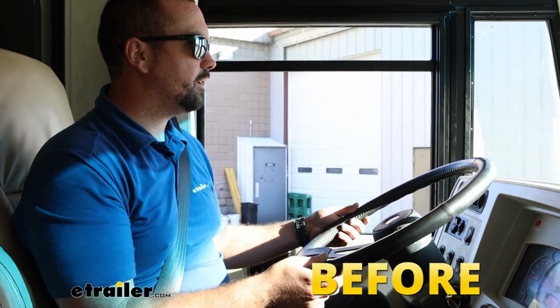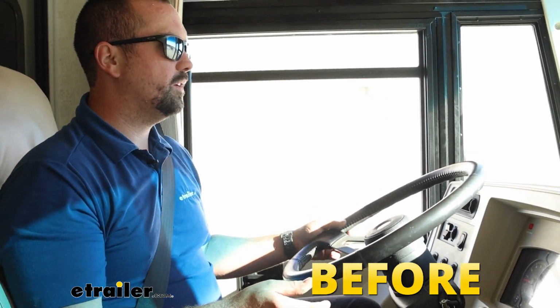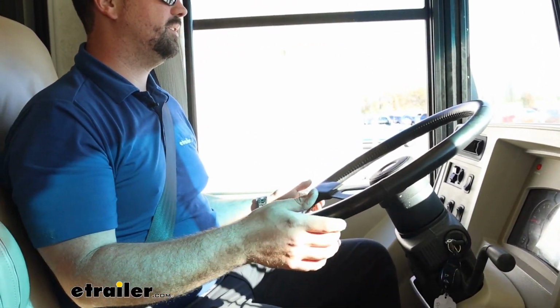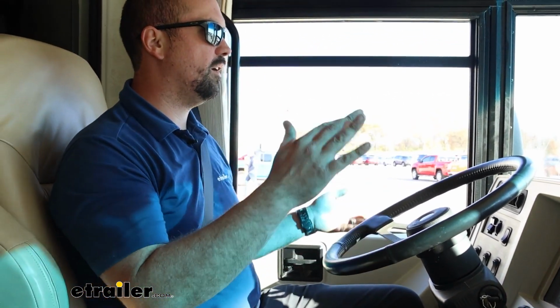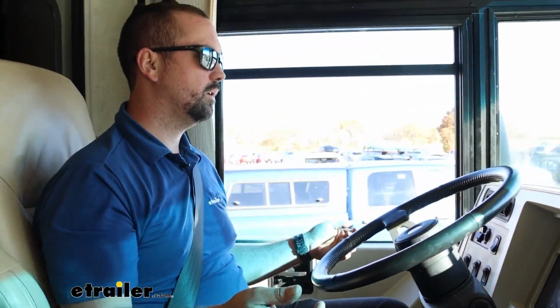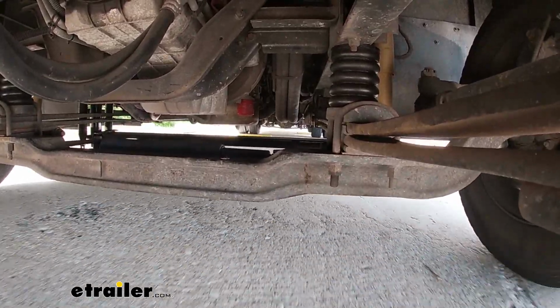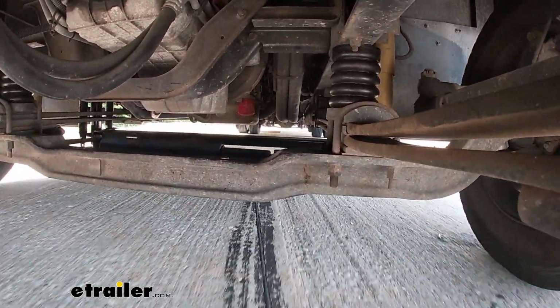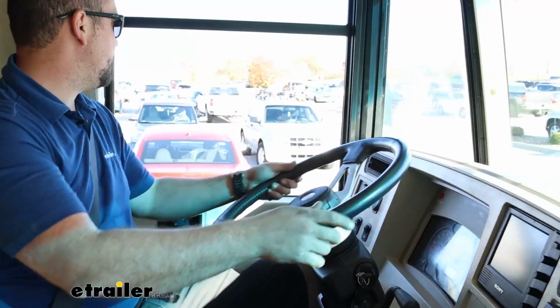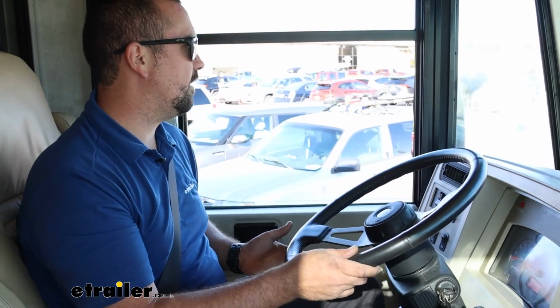So we're going to go here on our test course, and I'm going to just let the steering wheel naturally do what it needs to do. Now we have some off-center bumps here, and we'll see if the steering wheel moves. A little bit of jostling there. But what I'm going to do here is a long, wide sweeper, and then as I get to the straight portion of it, I'm going to just let the steering wheel center itself.